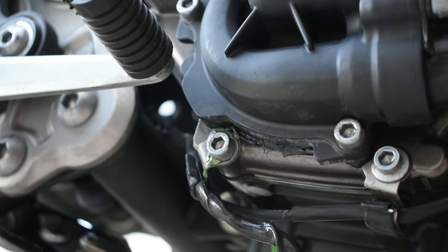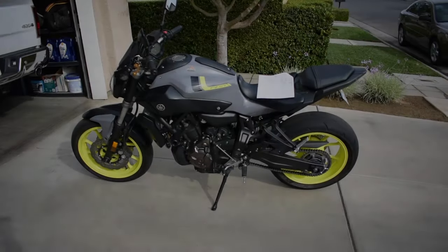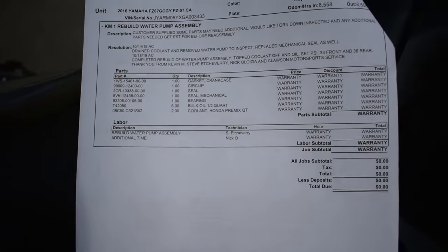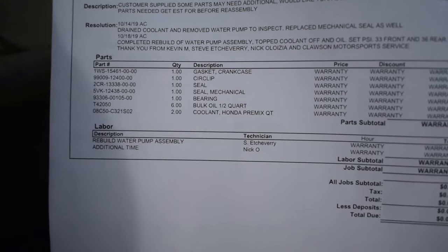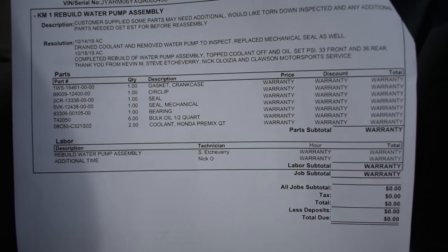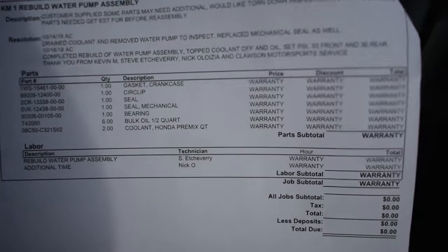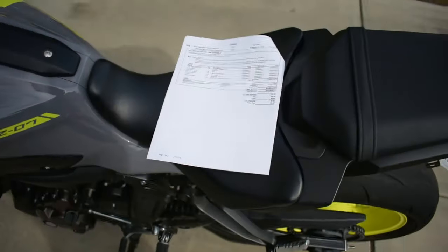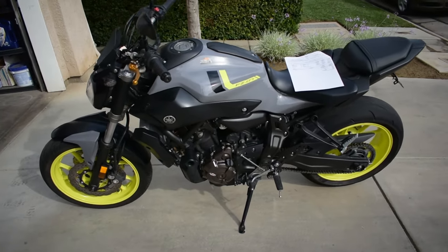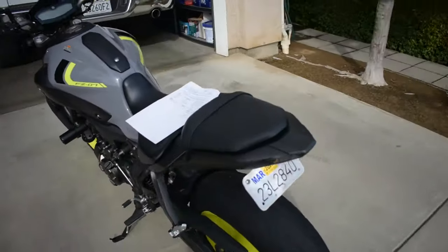Unfortunately this is just going to have to go to the shop. Hey guys, I finally got the bike back from the local Honda shop and found out this thing is under warranty until March of 2021. The original owner bought it and put a five-year warranty on it. So all of the water pump issues — which were significant — they replaced the whole assembly, popped off the whole clutch side and rebuilt it. Zero dollars, all under warranty. I am so freaking lucky. I had no idea when I bought this bike that it was under warranty.